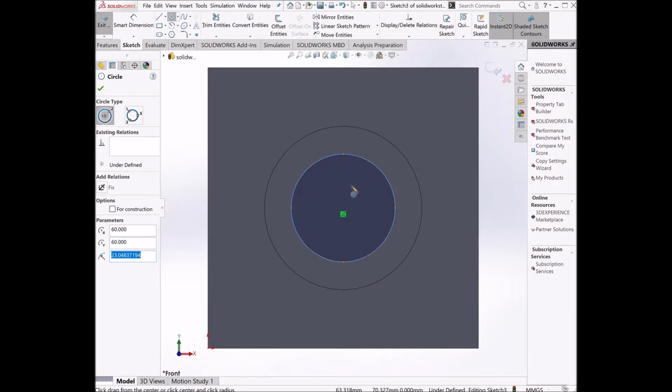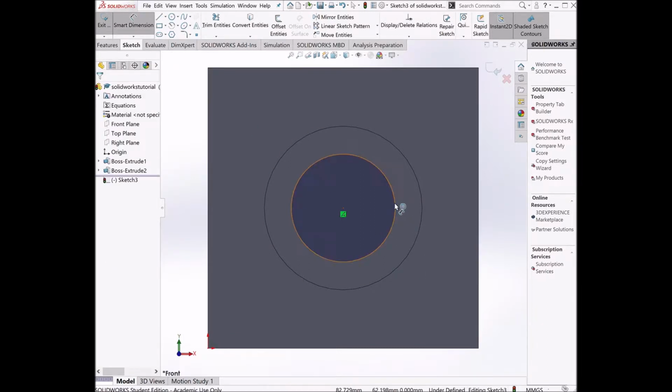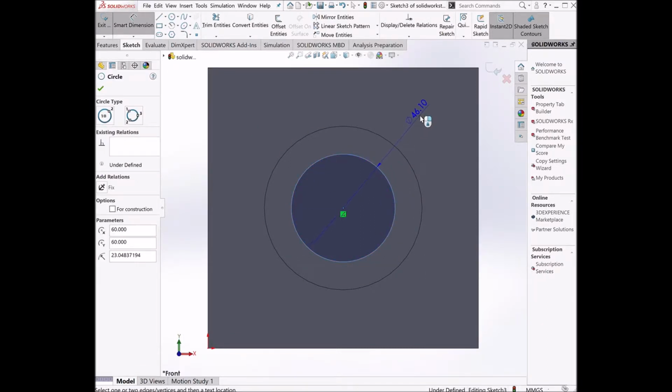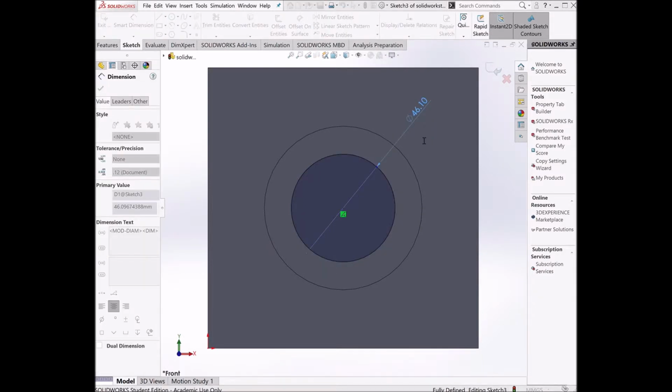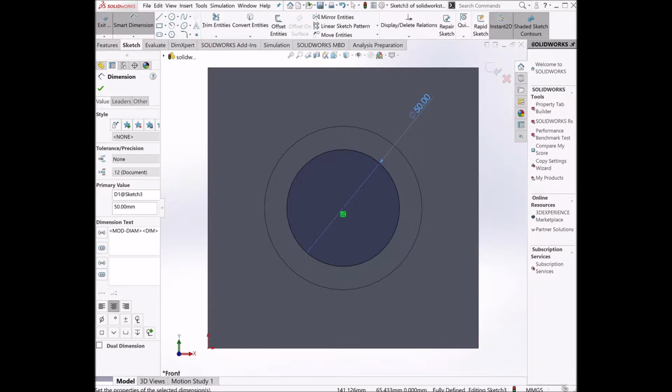Now you know it's perfectly in the center. Now smart dimension, click on the side of the circle and input a value of 50. Since we started off with that fixed frame of reference, it's already fully defined.